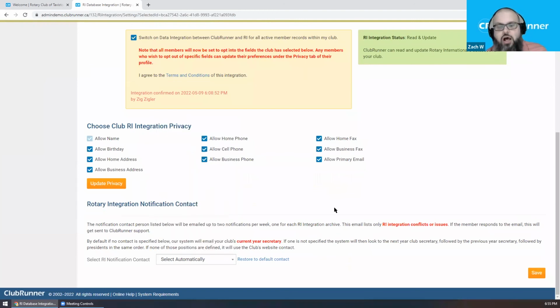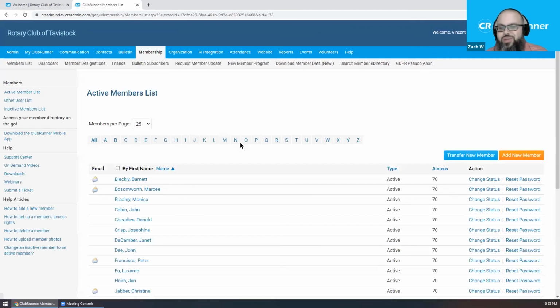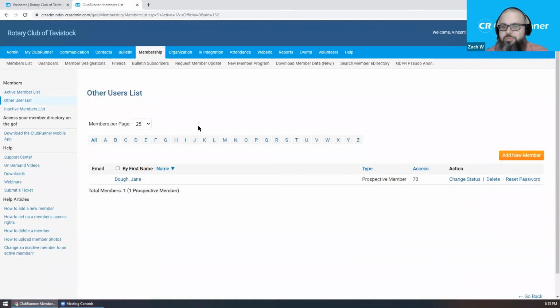Now, as a bonus option, you can set it to any of your other user records. We could go into the membership list and create that other user record. And the really nice thing is other users aren't integrated with Rotary International. They're basically members local to the club, and they can be staff or anything else, but you can set up a member here. And if you have an email address that is shared between members of the club, for official club business like integration notifications, you could set up a member with that email address in the other users list and set that person as the contact notification.